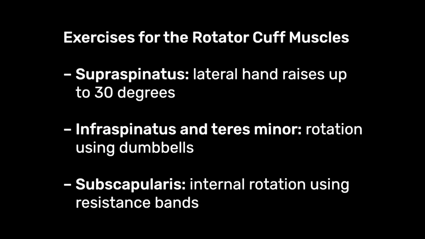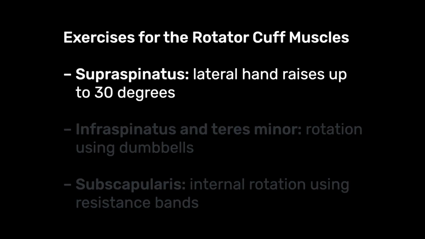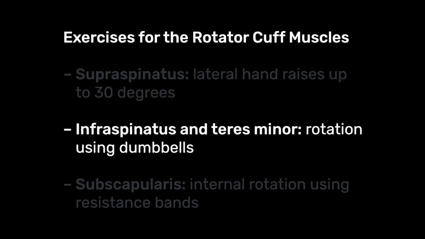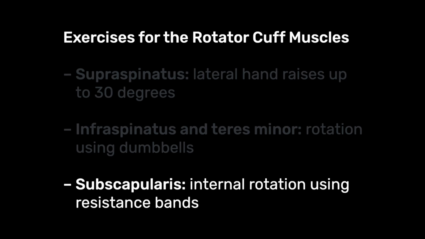Now, many exercises that we can talk about: if you do lateral hand raise till 30 degrees, that'll be a supraspinatus. Then if we do rotation using therabands or dumbbells, that'll be your other two rotators, and then we have the subscapularis that does the internal rotation. So having said that, several of these major movements that we carry around the glenohumeral joint happen with the use of rotator cuffs.